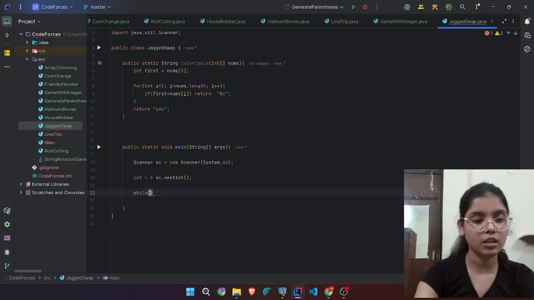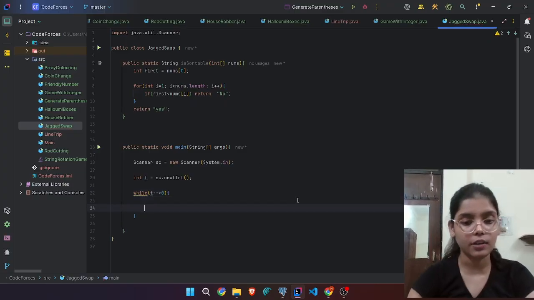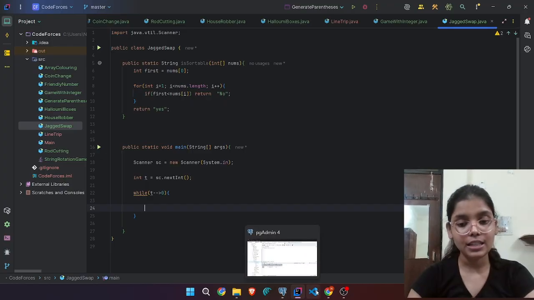I will iterate over all my test cases one by one until it becomes 0. For each test case, if I come here and show you what is given, there are two lines for one test case.